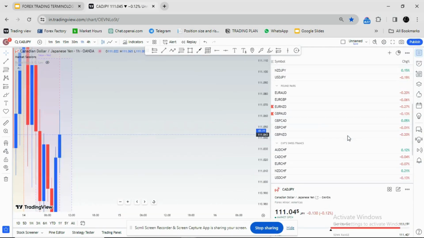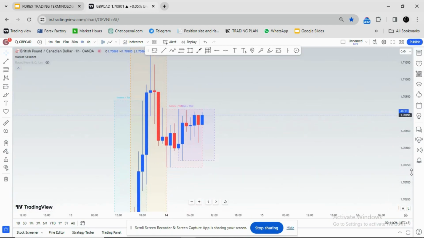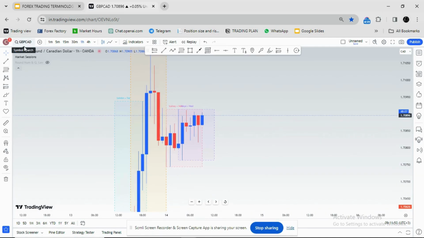That is what we mean by the base currency and the quote currency in how they interact with each other. Let me do a final example and then I'll be out of there. So let's go to GBP CAD. GBP, British pound, that is the what? That is the base currency. CAD or Canadian dollar, that is the quote currency. And the price we have here is 1.70898. What that simply means, and you see here it's Canadian dollar, you need 1.7089 Canadian dollar to buy 1 British pound. Are we together on that one?